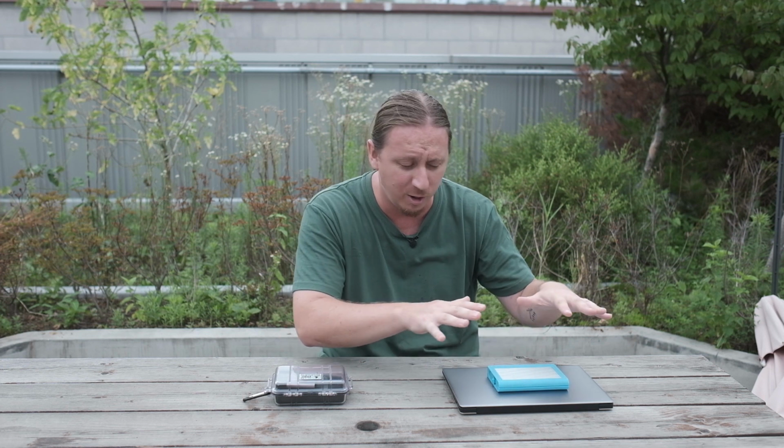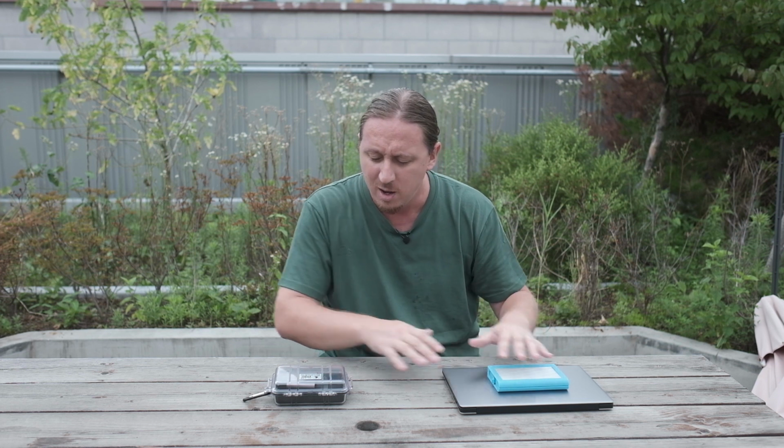One of them's a little easier to use, it's this guy here, the one with the computer. It's a little bit easier to use and you have a little bit more control, whereas this system is a little bit more compact, doesn't require you to have access to electricity, and just allows you to make sure you keep a backup on the go.